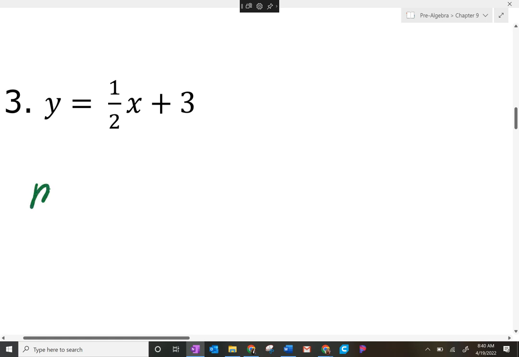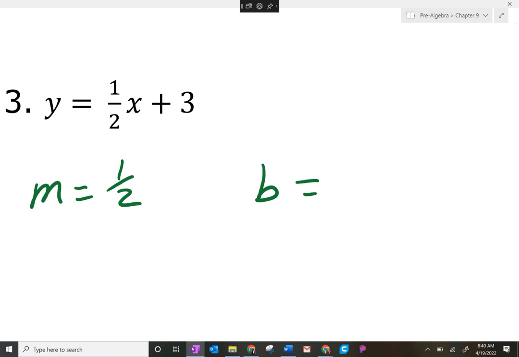I need to find my m value. I need to find my b value. Okay, I'm going to have you just tell me one of them. Austin, which one do you got? M is 1/2 over 1. Perfect. Because this one is already written as a fraction, I'm glad you caught it. We're just going to leave it as this fraction. So my slope for that one is just going to be 1 over 2, or 1/2.